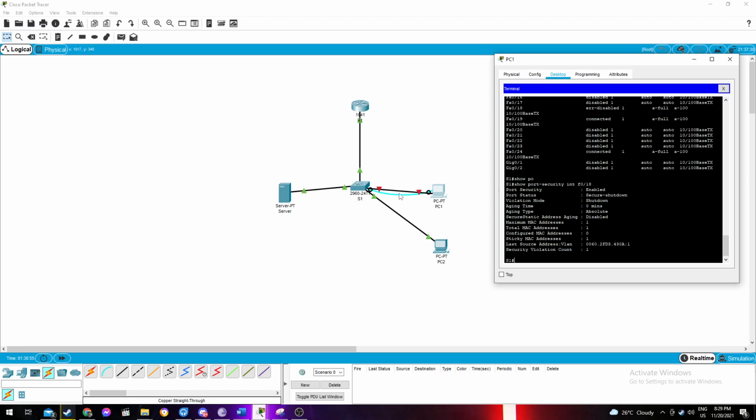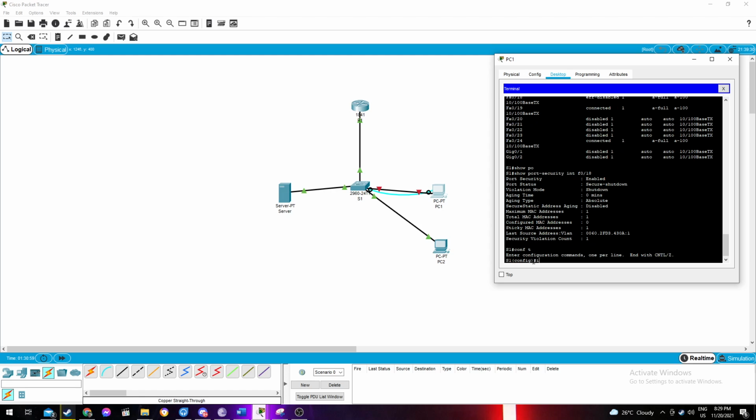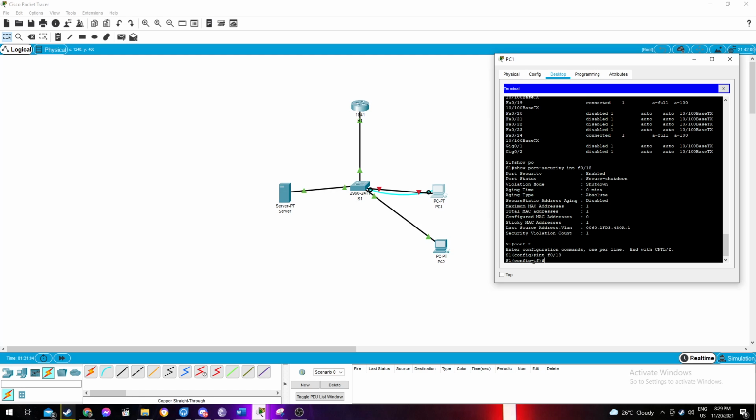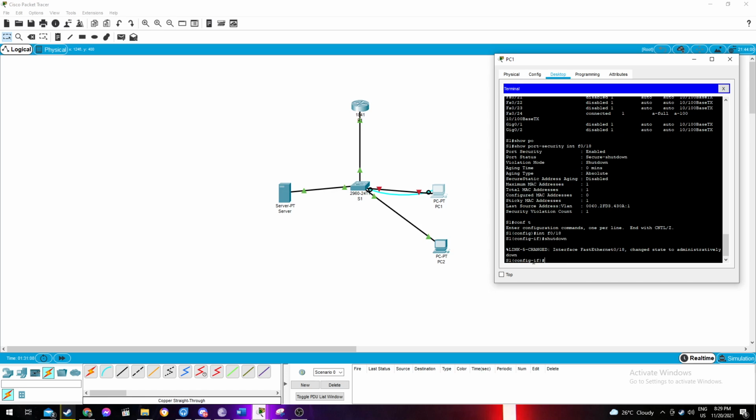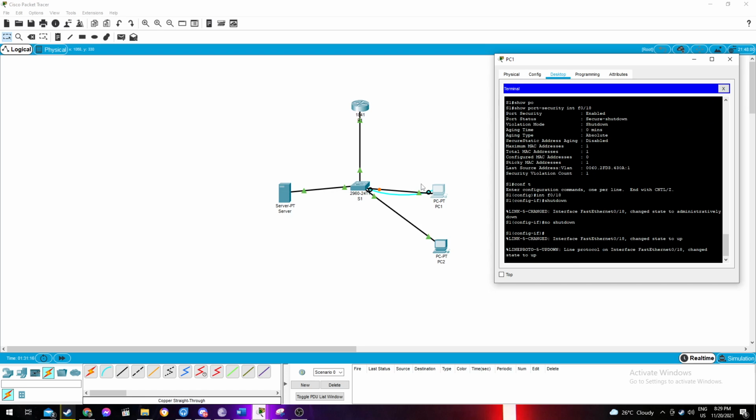So to turn this back on, we go to configure terminal, interface F0/18, shutdown, which disables the port. Then we can do no shutdown to enable it again.